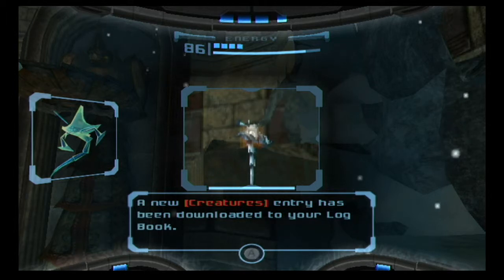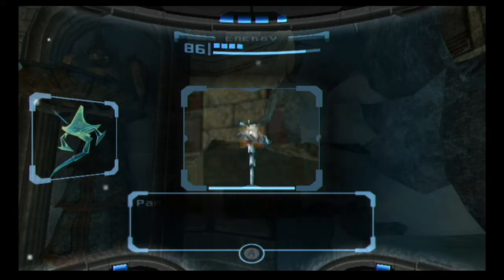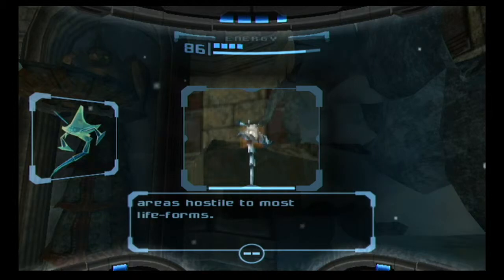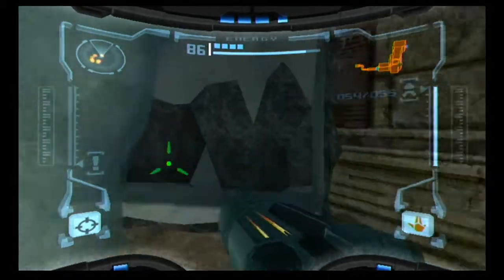A new creature entity has been downloaded in your logbook. Morphology, ice parasite, scavenger with a crystalline outer shell. Parasites are hardy creatures able to adapt to any environment within three generations. The parasite is a prime example. Having adjusted to frigid climate, these vermin now thrive in it. Omnivorous, they can exist in areas hostile to most life forms.